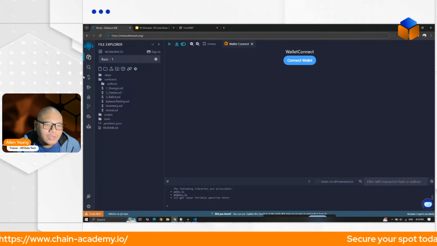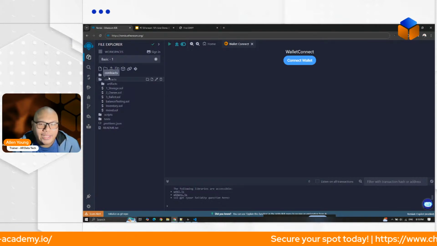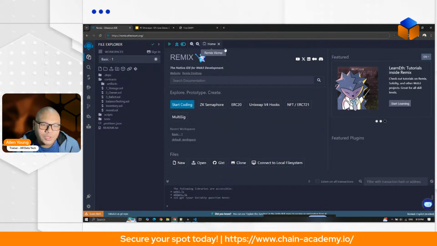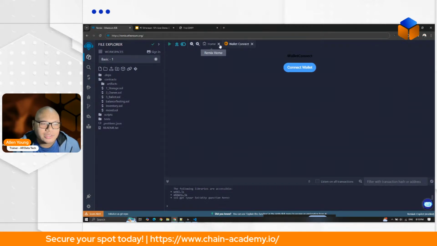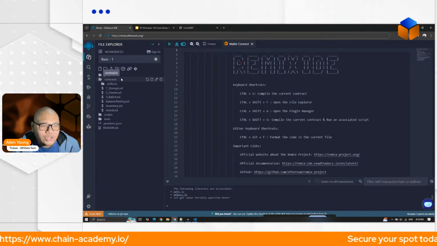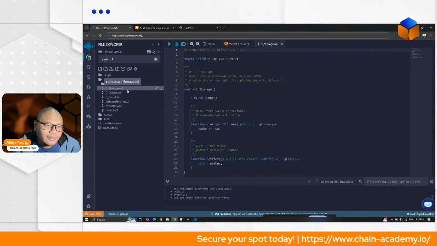Okay, so how to create a smart contract. The first thing we need to do is close everything up so it will be a fresh look for us. So let's put on our contracts. Okay, you will see sample contracts here.